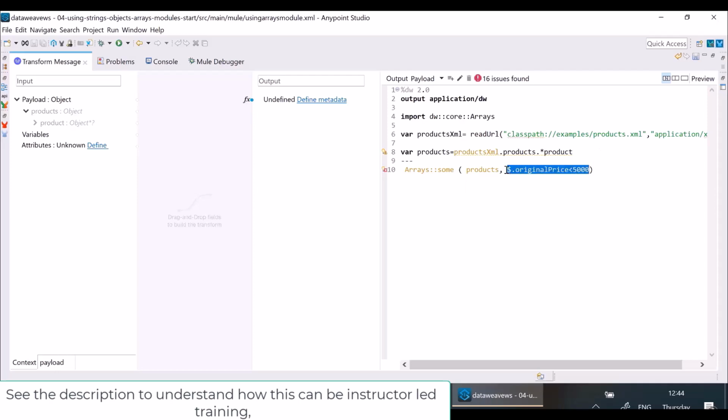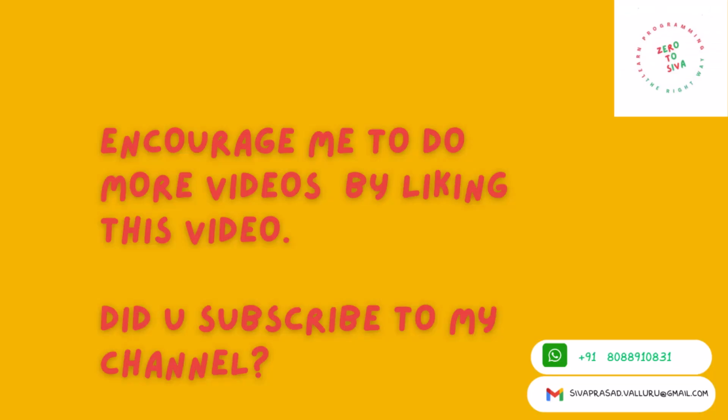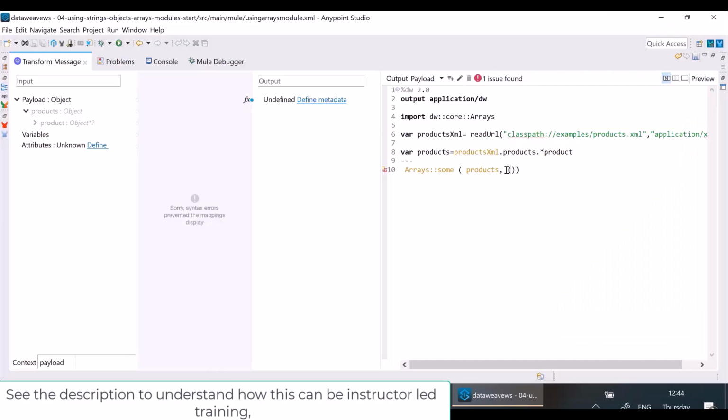So I should write like this, an anonymous function which takes product, the current element, and here I'll write product dot original price greater than 5,000.